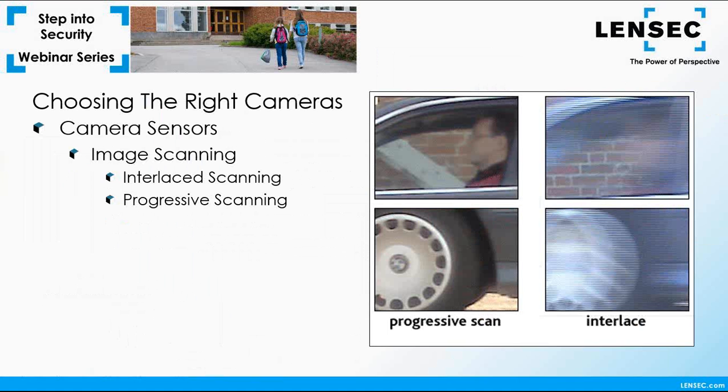But you can see when you pause the video to capture a still frame, you don't have much definition within just one of the fields and not necessarily both of them intertwined. Progressive scanning takes you to the next level. It can be used with either CCD or CMOS sensors.